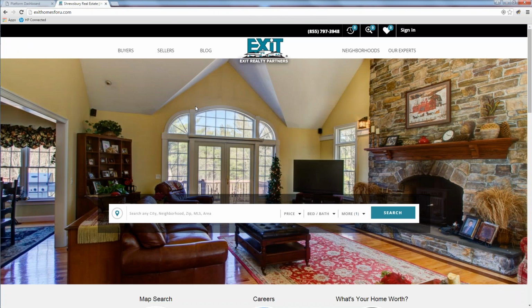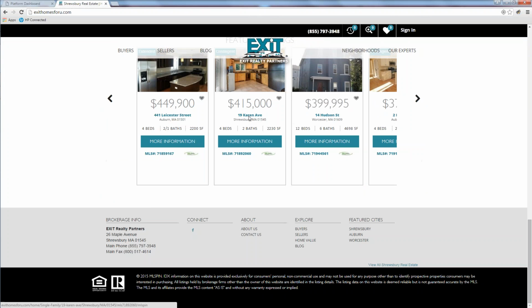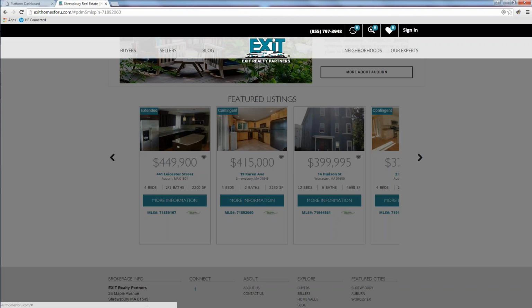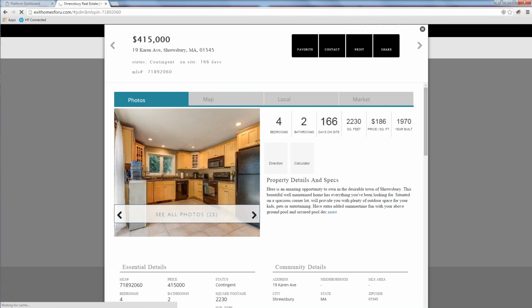Send yourself some of the drip campaigns just to get a real feel for what a buyer is going to get from the website. But once you're logged in, you can go to your website and look at featured listings and anything you want without the pop-up box coming up. That's important, especially if you're going to start sharing some of the listings on Facebook. You want to be logged in so you don't constantly get that pop-up box. Once you register yourself, that pop-up box shouldn't come up, unless you're on a different computer, and then I'll ask you to sign in.